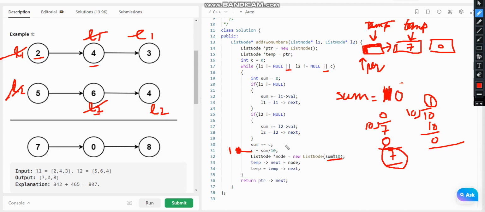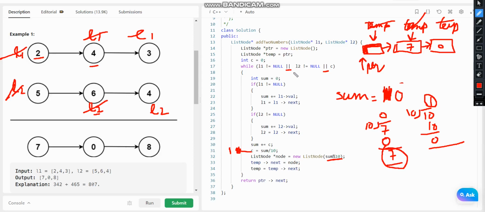Okay, so next, temp's next will have the mod value, so it will have this value, and temp will go to its next, so temp will go to here, right?